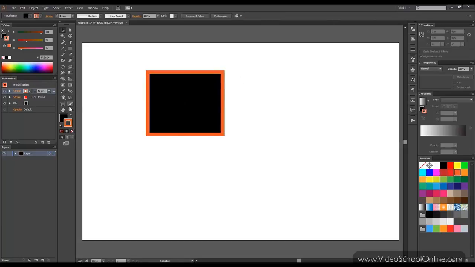Now you see that the order of how we stack matters. It is not always the case, but you should remember that it does matter where you put it. So if we move the bigger one below, we have to have this selected. You see that the red one is now on top, which is smaller. Also, if you have certain effects, you can apply them to individual strokes or fills. That way, for example, you can create entire web buttons entirely from one object using fills and strokes.